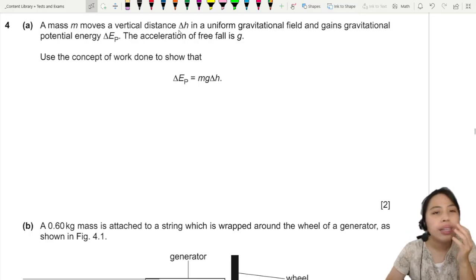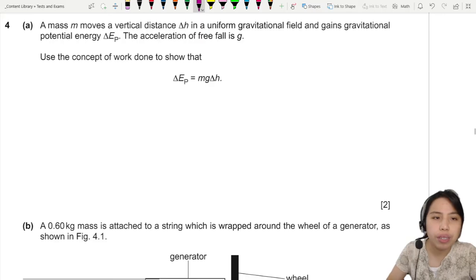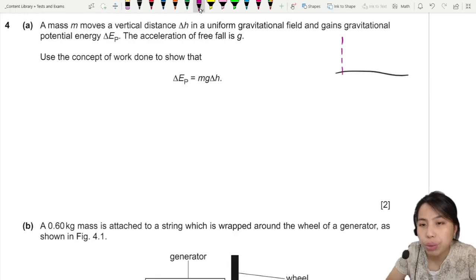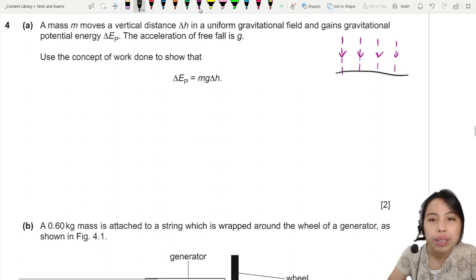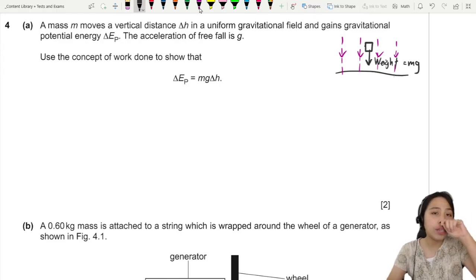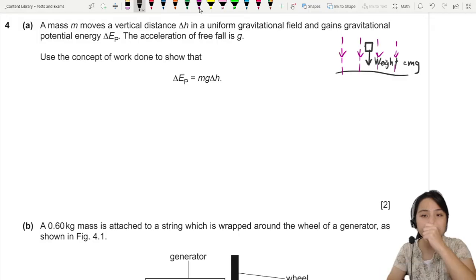Okay, so that means we are in this thing called a gravitational field that is uniform. So if I were to draw the field lines of the earth, it kind of looks like that. So if you have an object in the field, there will be a force acting on the object. We call this weight and we calculate it with M times G. So that's the force acting on the object, a mass.